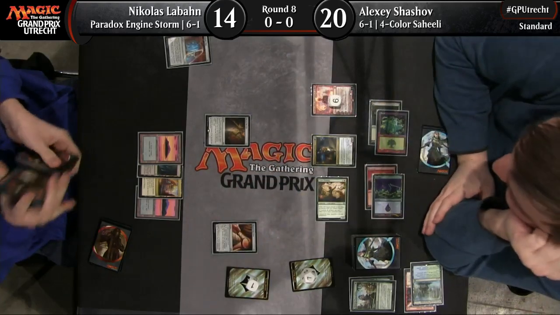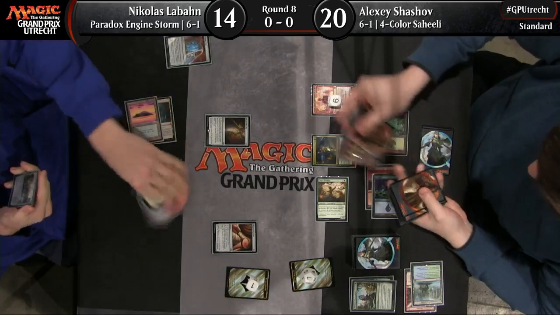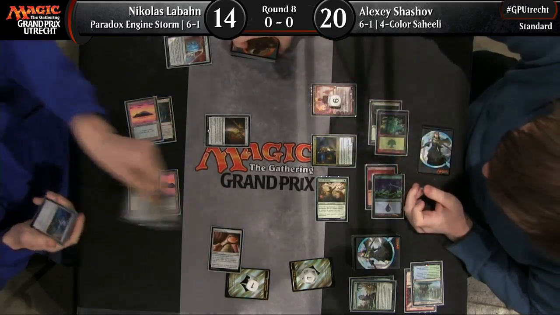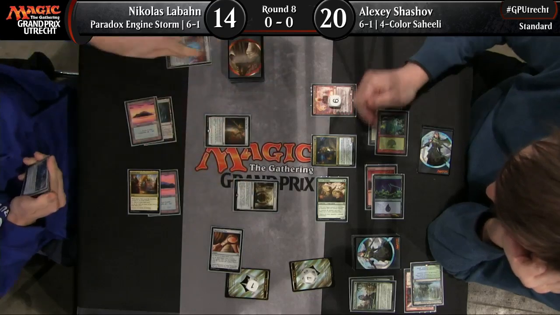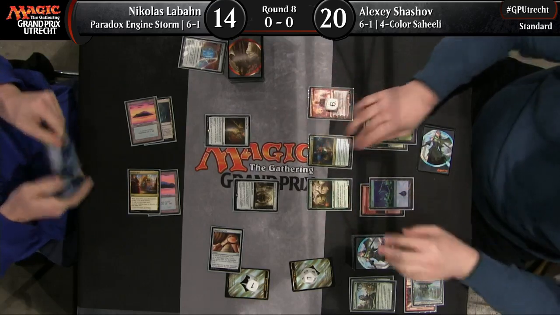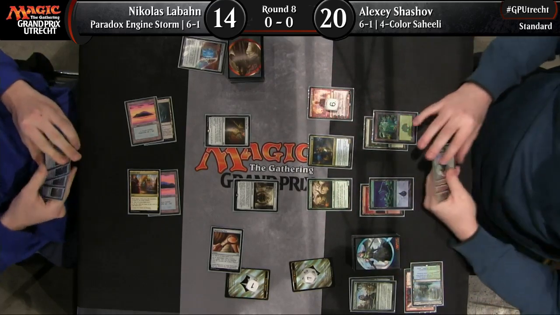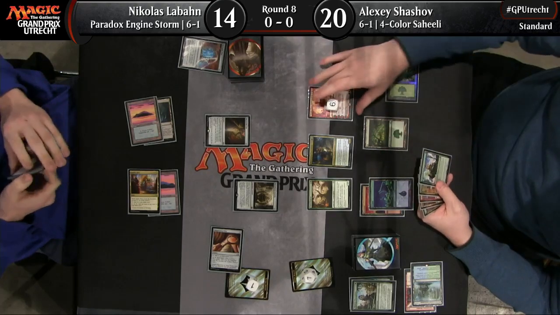Yeah, we'll see what Nicolas Laban does here, because he really wants to play either the Paradox Engine or something like a Hedron Archive. But I think he's going to start off with the Paradox Engine already, so he can't really do that much just yet. Alexei knows exactly what the card does, but yeah, I think Nicolas still just needs a little bit of something to go off.